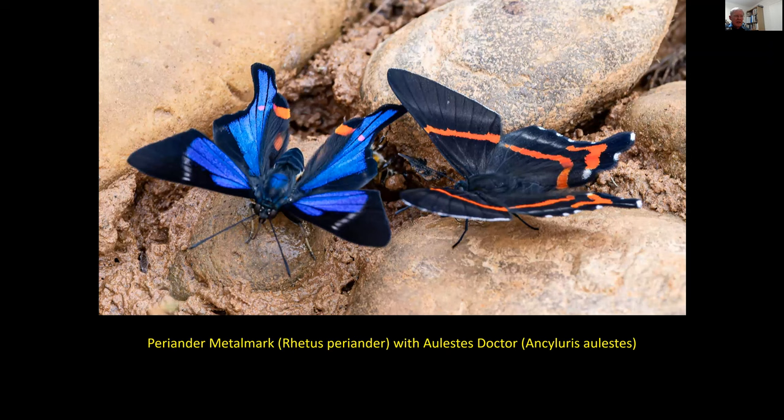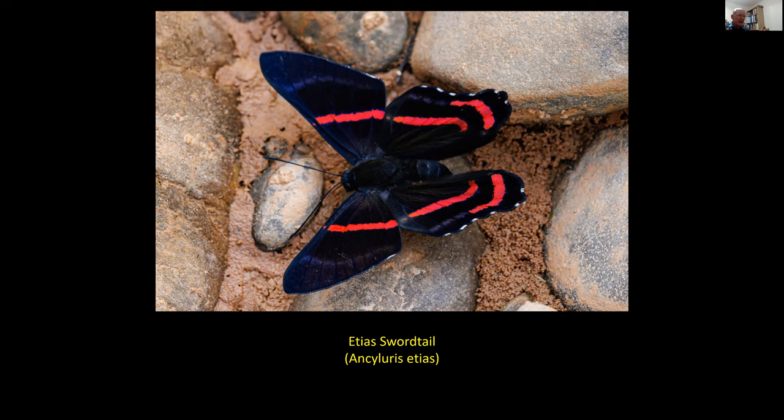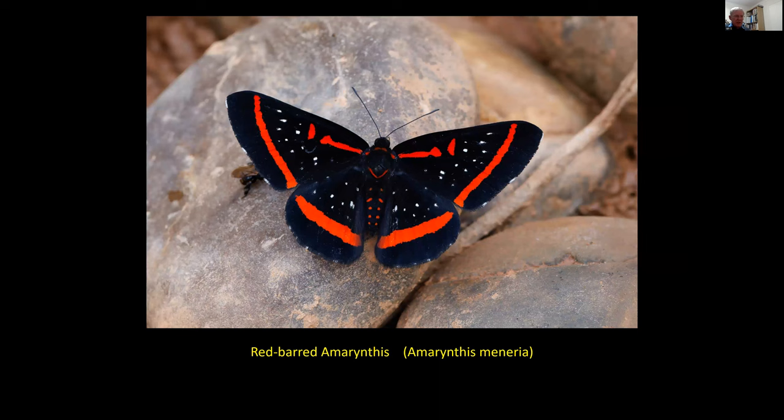This combination of reds and dark colours is very common. This next one is the same family as the Ancelurus but an even brighter red against a dark background, with shorter tails. This strikingly almost luminous red against the dark background is relatively common in these metal marks. And here is perhaps the most common metal mark one comes across — the red-barred Amaranthus. This was obviously a very fresh specimen — look how bold and bright those colours are, with the colour of the lines and marks on the wings exactly picked up by the same colour on the body of the insect. The rest of the wings almost look like a starry night — stars on a black background. Really quite a stunning insect.